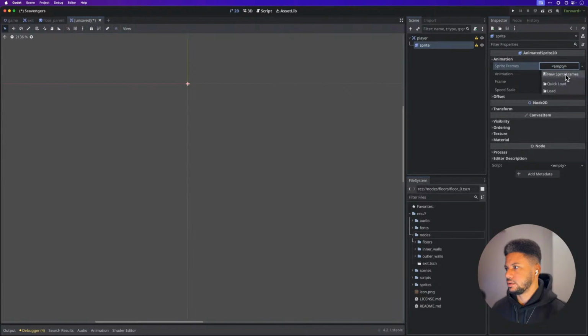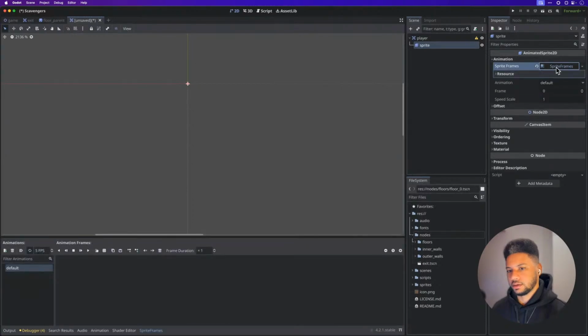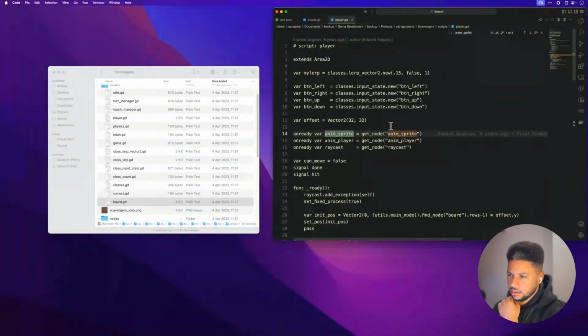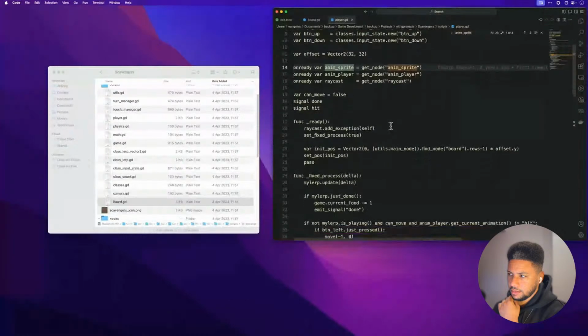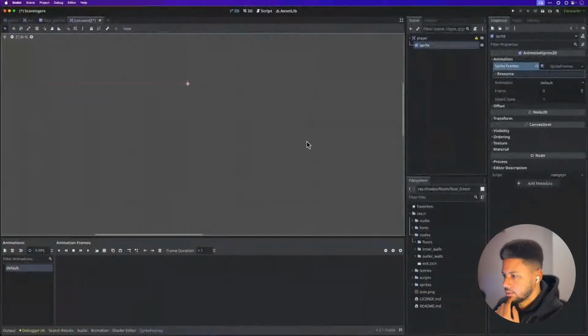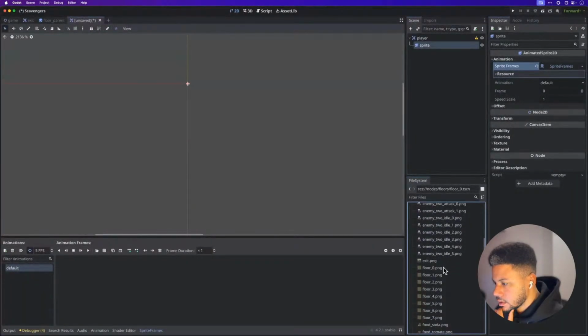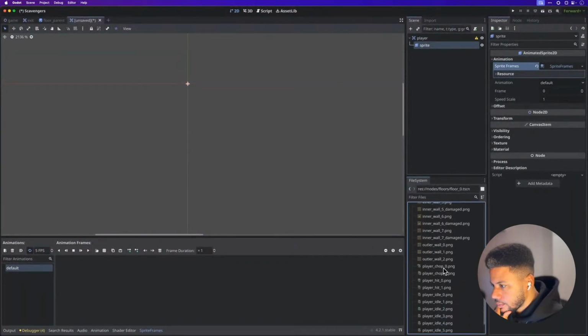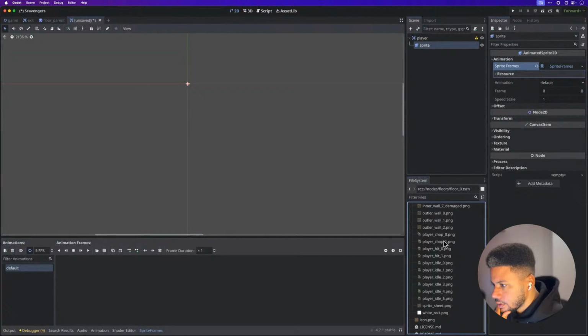Sprite frames, new sprite frames. Click here so we can edit it, and we can set the idle animation right now. What are the animations that we have defined? Actually, let's look into the sprites that we have for the player. We have the player shop, hits, and idle.